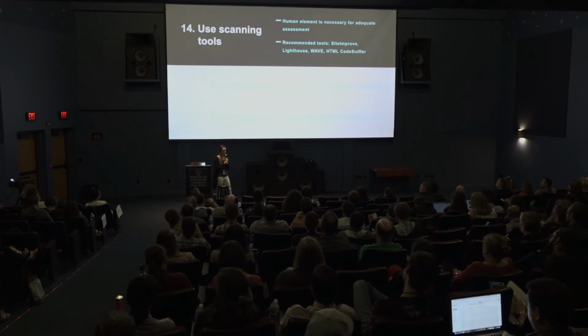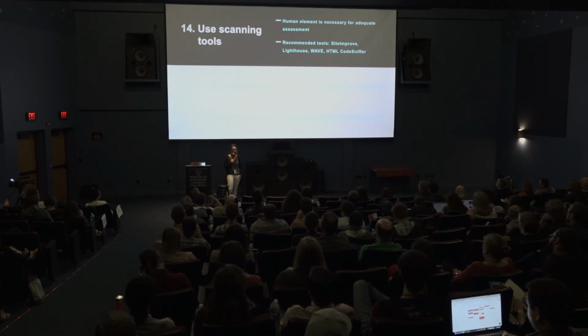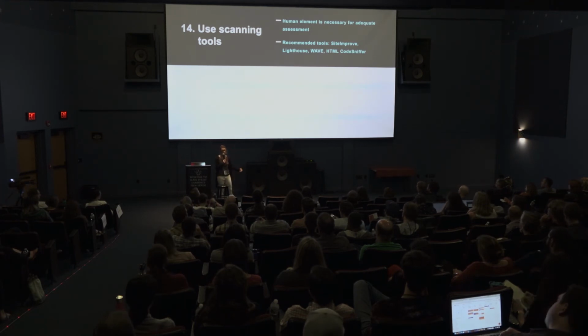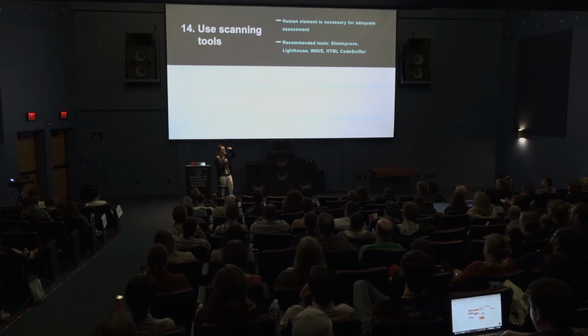SiteImprove. They have an actual full tool, and basically it's subscription based, and you can just plug in your site and it'll generate a whole report. It'll tell you page by page, you have these errors on here. It's really cool. If you don't want to pay for it, there's a free extension on Chrome. It works fine. I use it personally. It's my first go-to. You just have to go page by page and reload the extension, but it's not a big deal.